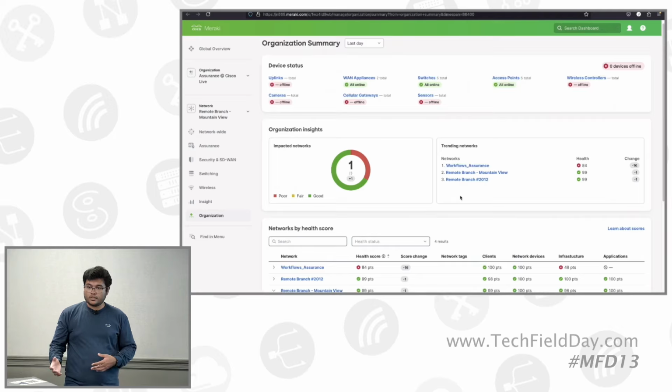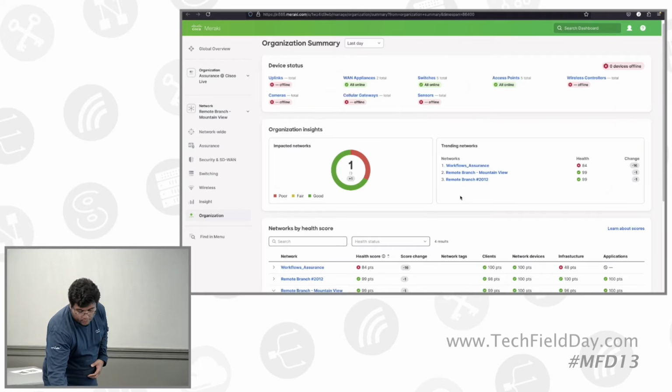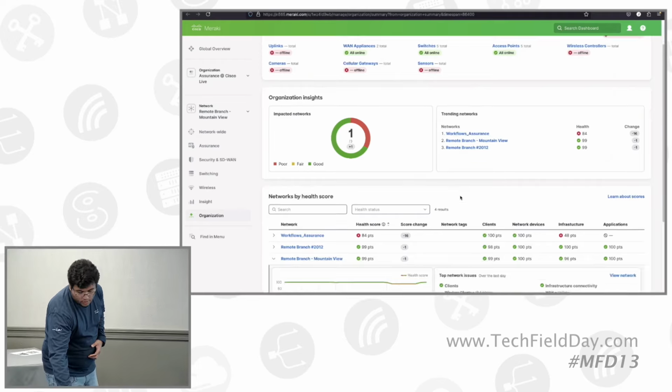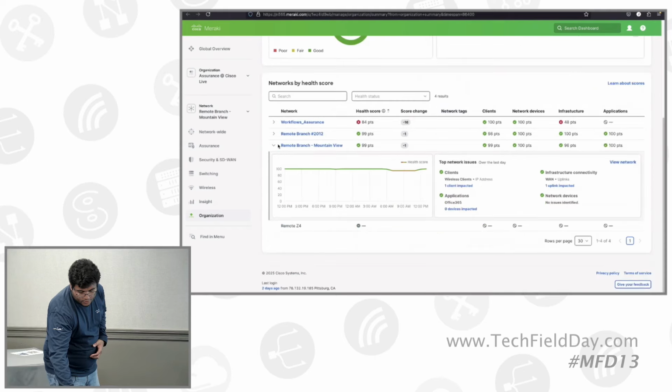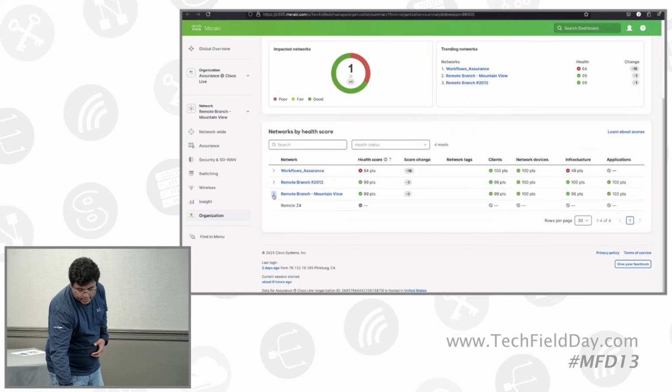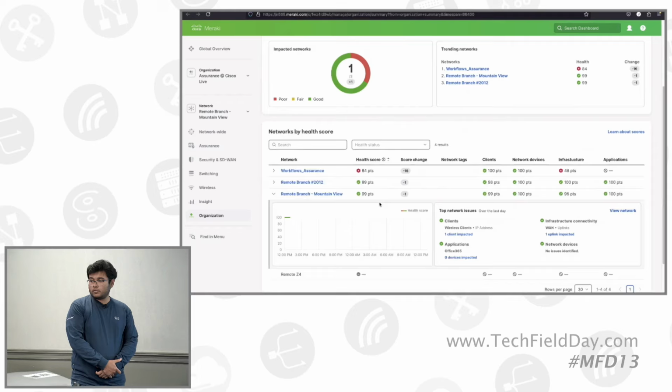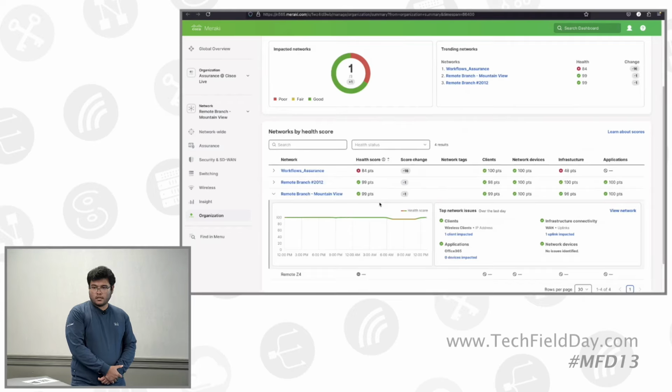Which networks are performing the worst, or which networks are trending down? Then you can also look at any network from this place and see what the top issue is and what kind of impact it's having on your network in terms of clients and network devices.